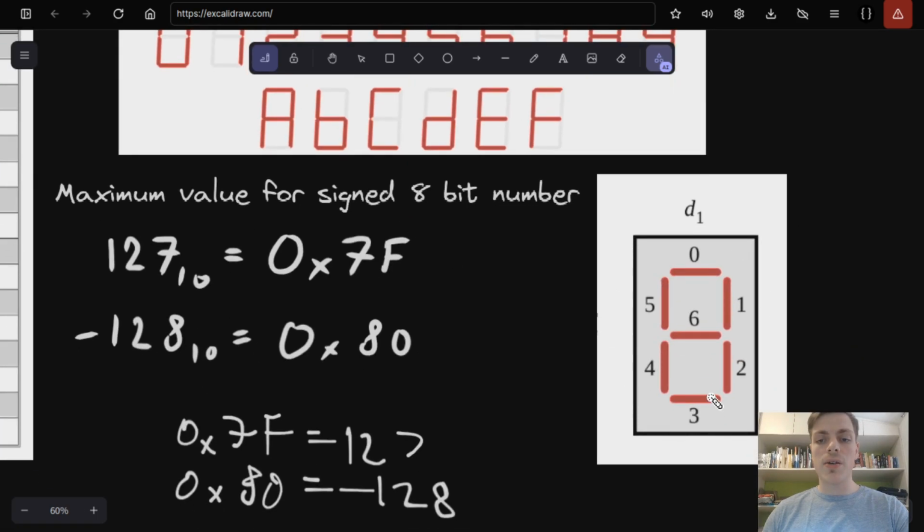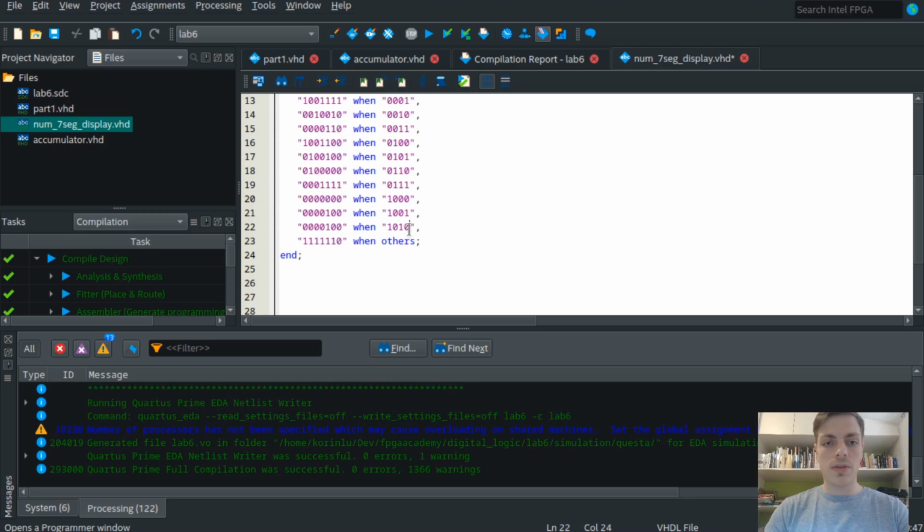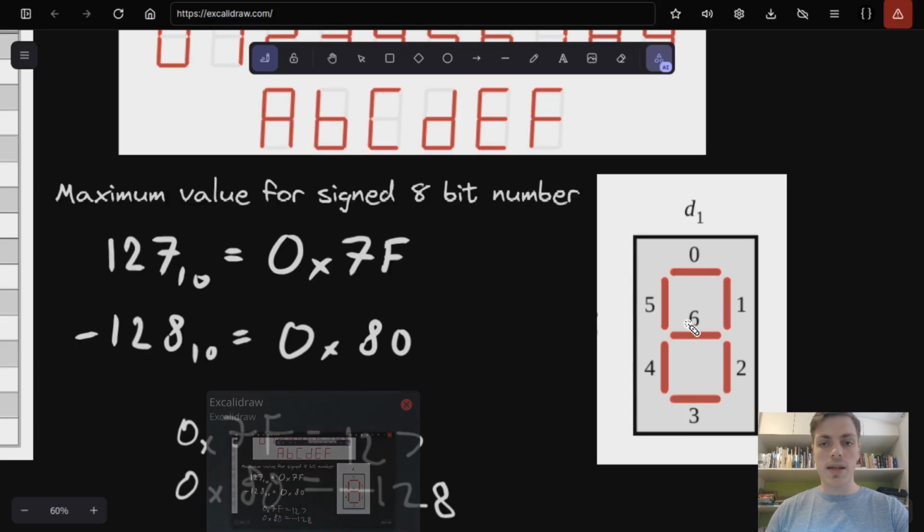If you look at A, we want the third to be turned off. So let's go to quarters, and turned off means that the value is 1. So I will copy this, and so this is 10, and here I'll set this to 0. So this is 0. Let's look at this again.